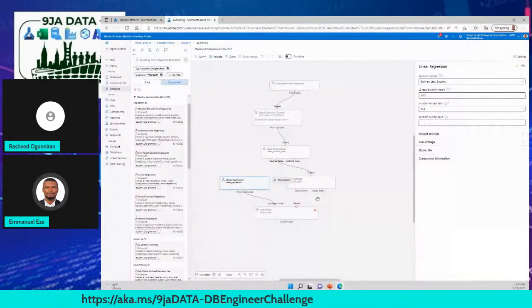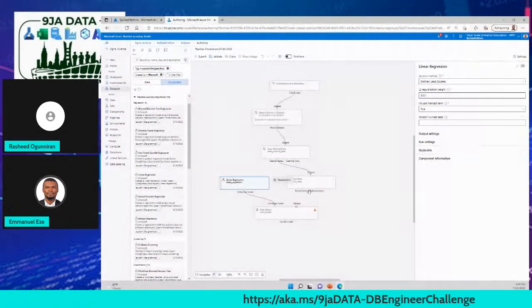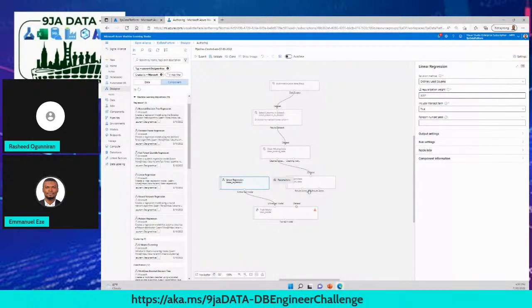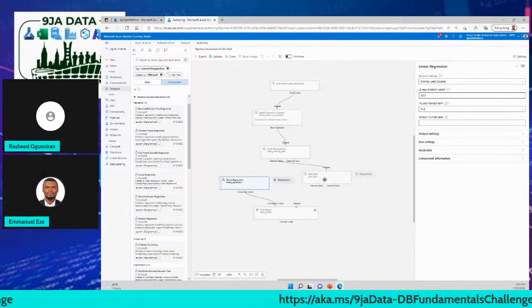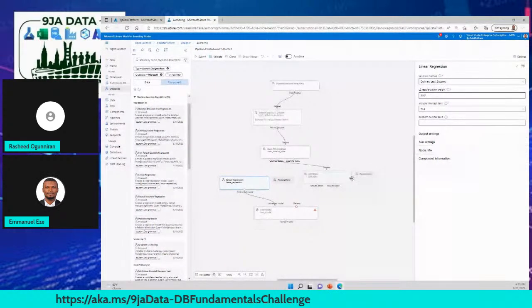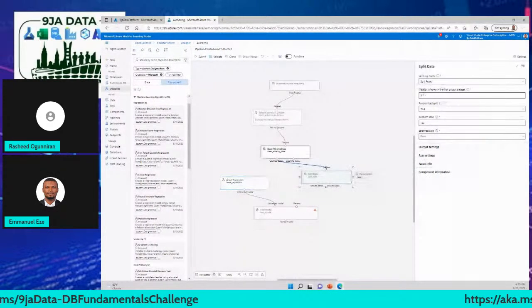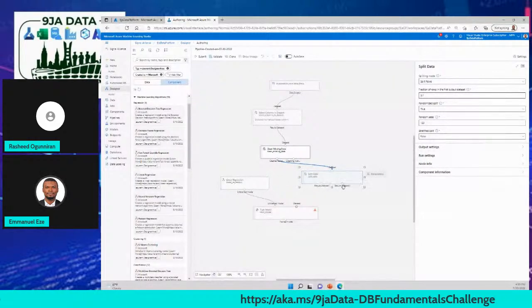Now the training data, remember what we are doing right now is we want to train a model. Between the 70% and 30% split of our data, the one that we're going to be using for training is the larger portion, the 70% portion, right? When you're splitting, in the output you can see we have two ports, result data set 1 and result data set 2.